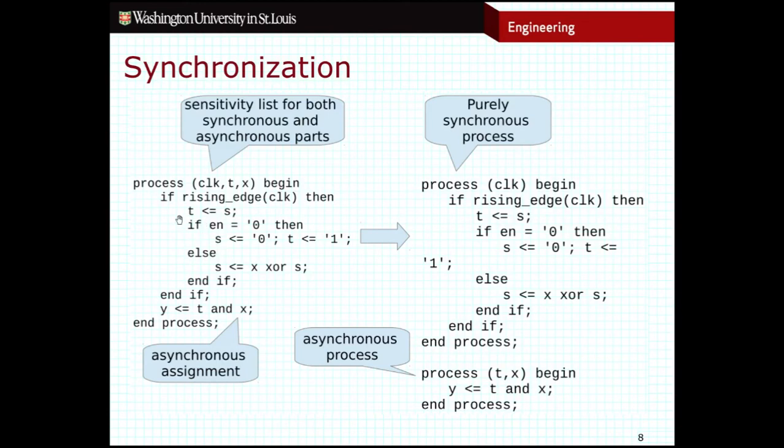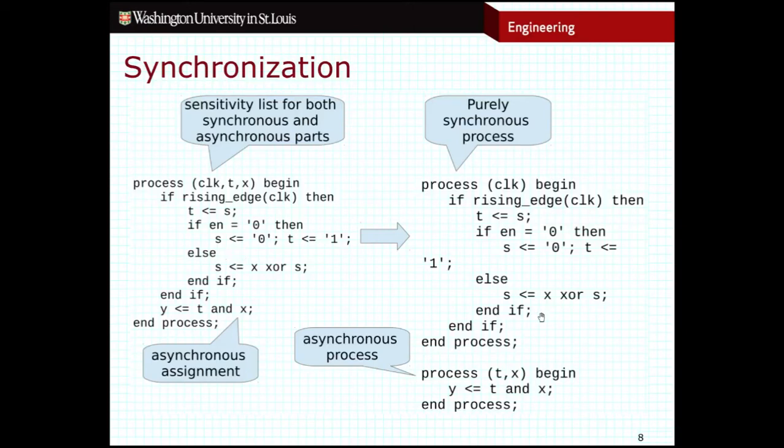But then down here, after that, I have a simple assignment, based on T and X, setting it to Y. This is not based on the rising edge of the clock. In fact, this is not based on the clock at all. So this is asynchronous. Anytime T changes or anytime X changes, the value of Y is going to change immediately. I don't have to wait for the clock cycle. The only time I have to wait for the clock cycle is for this stuff that's inside of the if statement. So you can see in this particular case, I have a process that includes both synchronous and asynchronous logic, all within the same place.